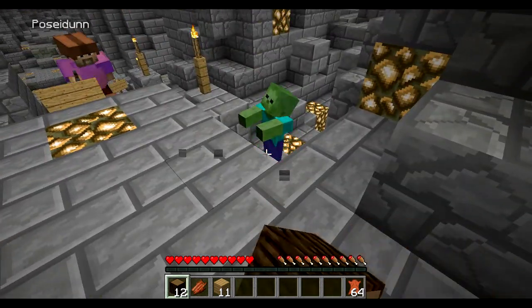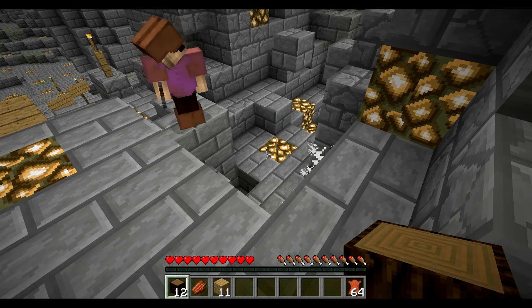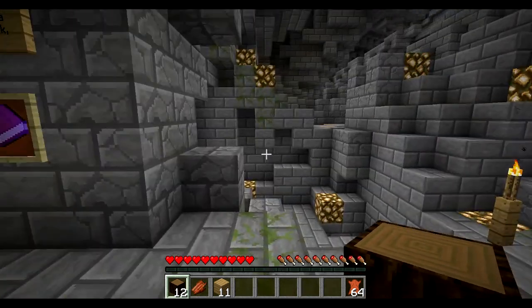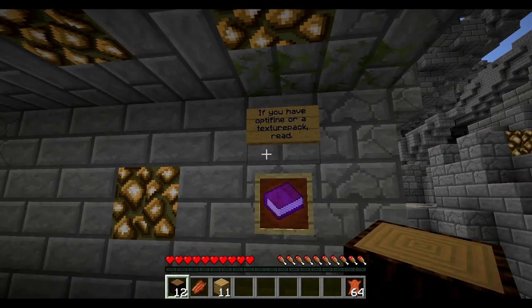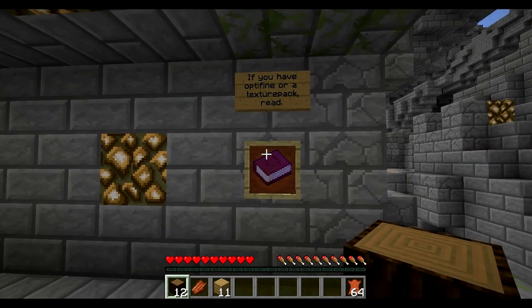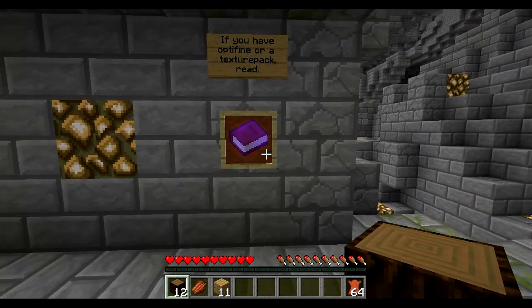Go away, zombie. Yeah, I'm getting some lag. I don't know why. Probably because Ashley's playing a game. No, I'm just kidding. We're not using Optifine. You are using a texture pack. Yeah, aren't you using a weird texture pack? No, it's not that bad.